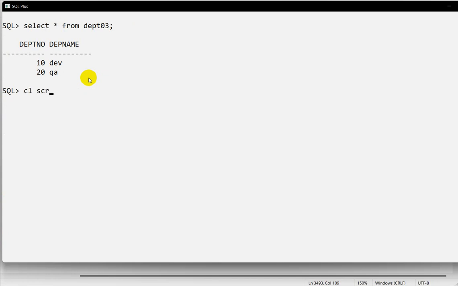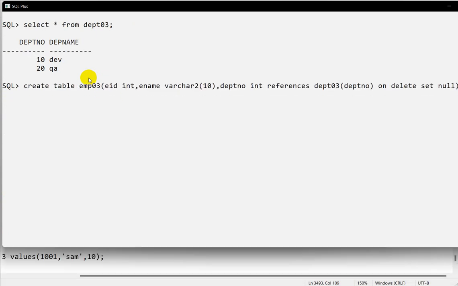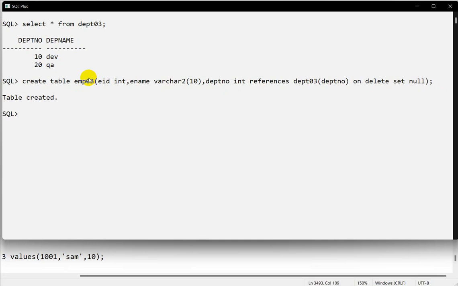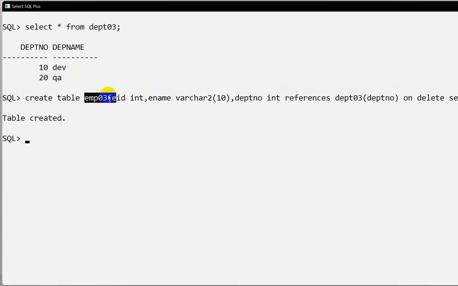Now it's time to create the child table. Yes, this is the syntax. So now the table is created. This child table employee 03 is now created. Now it's time to insert data into employee 03.